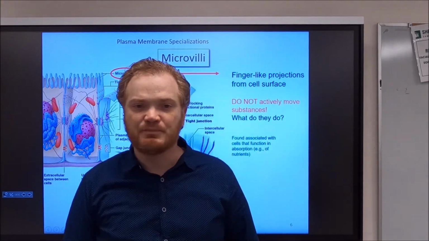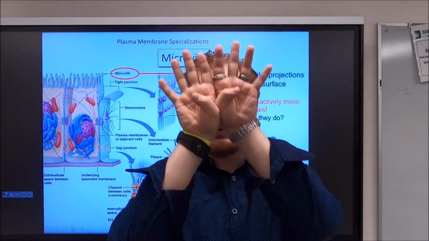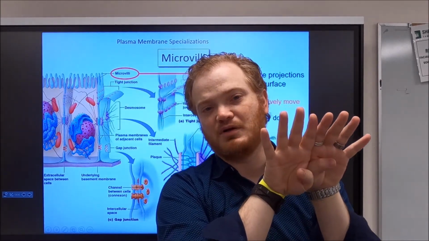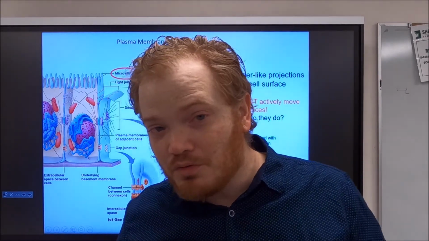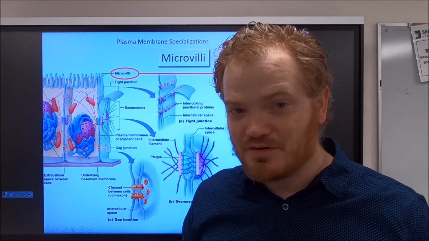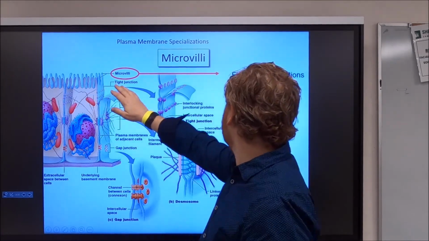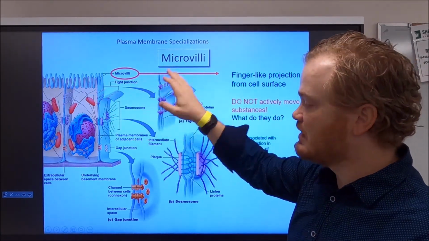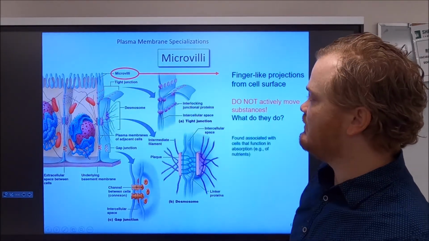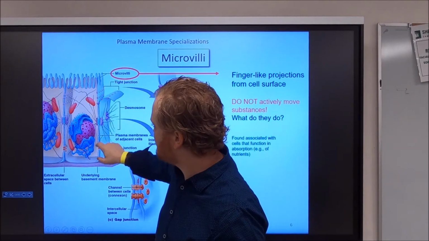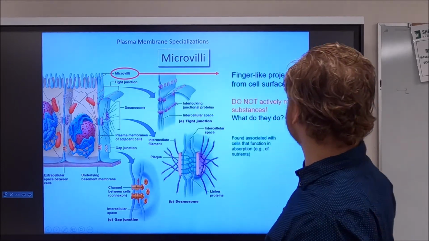These are microvilli. Microvilli are just finger-like projections that sit off the top of a cell. In this case, the top of a cell. They don't move, they're non-motile, they have no other major functions of that fashion. All they do is increase the surface area, which increases the absorptive capacities of a cell where that would be found. Here's tight junctions, there's a desmosome, you can see some gap junctions, those are microvilli.